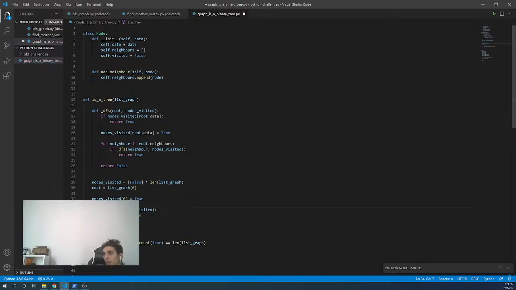And I invoke the DFS on the root. And the DFS is going to tell me if there is a cycle. Let's call it DFS is valid tree, no? So this is going to tell me if it's a valid tree. So let's do that. DFS has cycle.